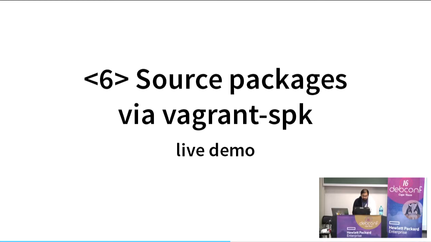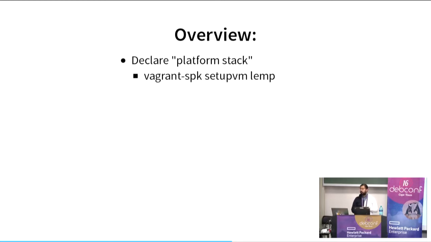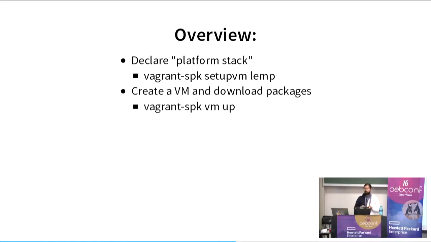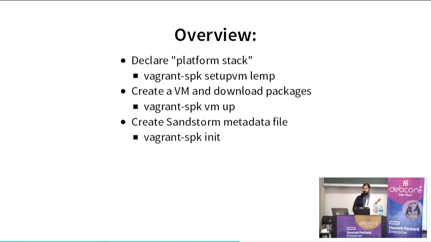Drew Fisher and I worked together to make a concept of source packages using the tool vagrant-spk. Before the demo, let me talk about the concepts of making a Sandstorm package with vagrant-spk. You first declare what sort of platform stack a web app uses — be that a PHP-based thing like LEMP (Linux, Nginx, MySQL, PHP), or Python, or Meteor, or Node.js, and a few others. Some are contributed by the community, some maintained by the Sandstorm core team. You declare the platform stack, then make a new entire Linux virtual machine to run the web app inside. The configuration files for the VM are set up in the setup-VM phase.